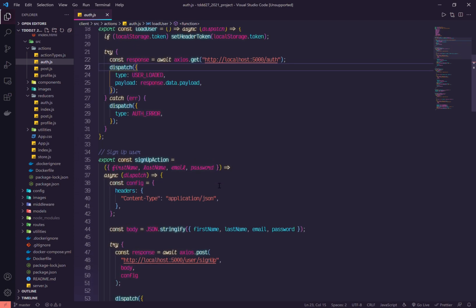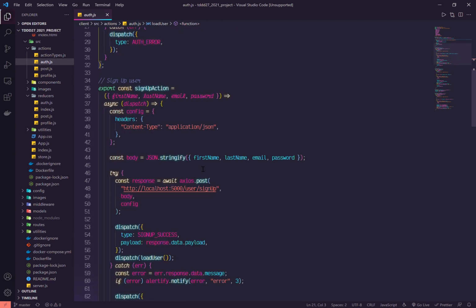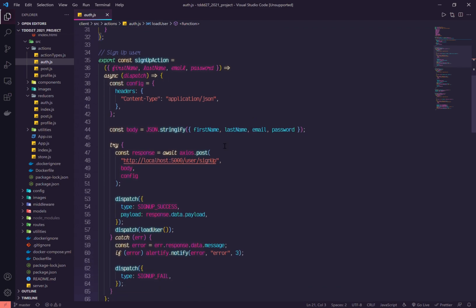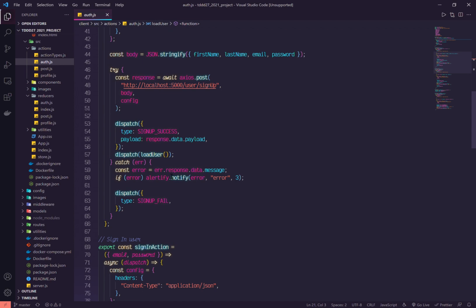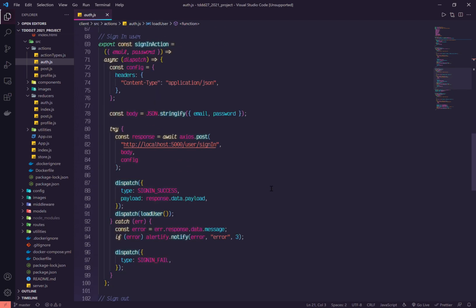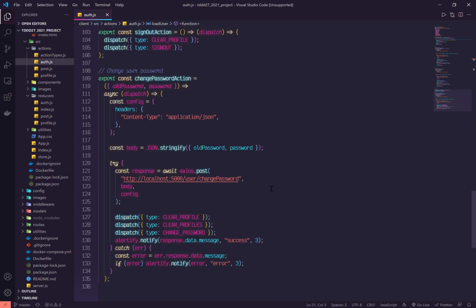And yeah, of course, since these are remote calls, everything has to be in try catch, right? Sign up action, yeah, get the form data and send it with the request, post request. Sign in, same thing, different route, and sign out.